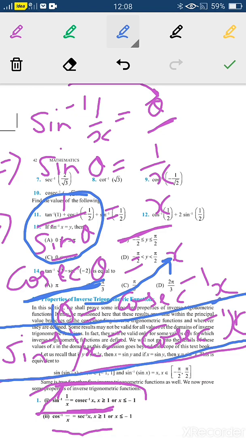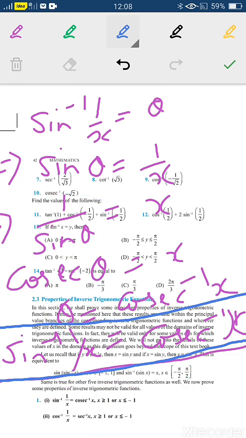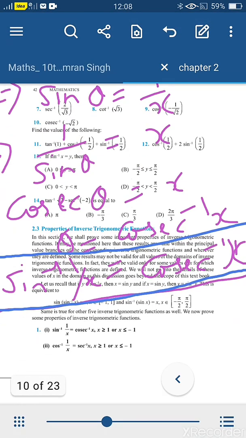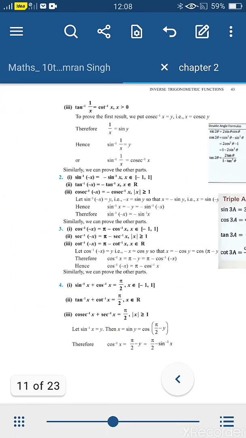It means what is theta earlier? That is sine inverse 1 upon x. So we have got sine inverse 1 upon x is equal to cosecant inverse x. This is how we are going to prove the other properties also, right? It is not sine inverse 1 upon x is equal to cosecant inverse 1 upon x. Please keep it in mind. It is cosecant inverse x. And we are going to learn these properties.